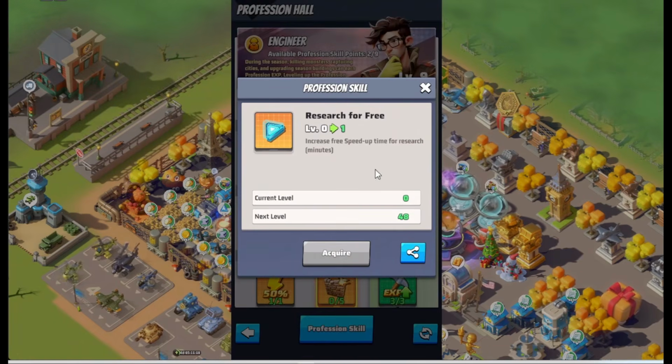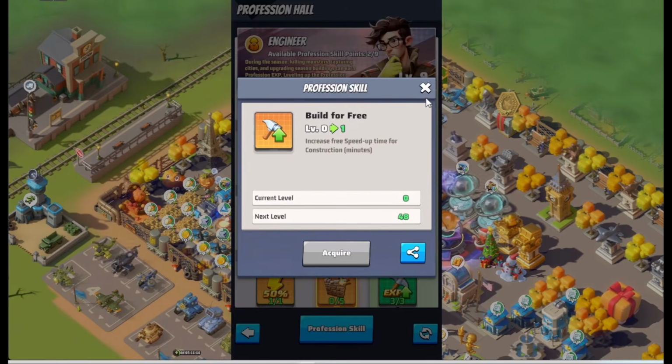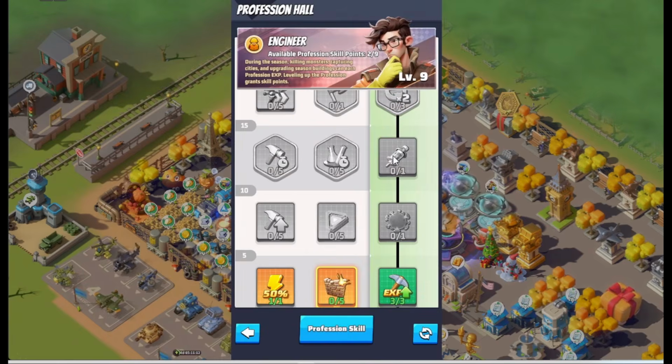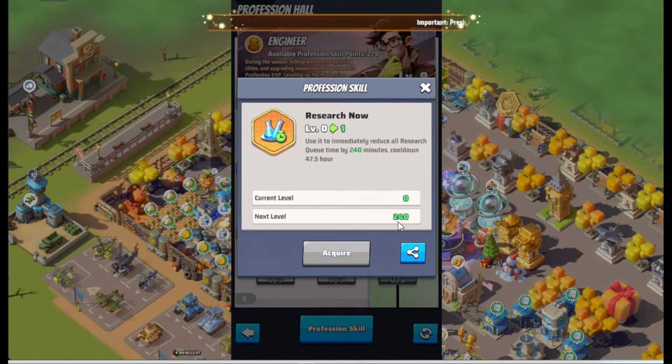Research for free. I'm definitely saving up for this one. We're going to save up for the free research. And this is the construction for free. Going to also save up for that one. Those are 2 good ones. It'll knock some time right off the top of those tasks. Highly recommend it. And this is Research Now.